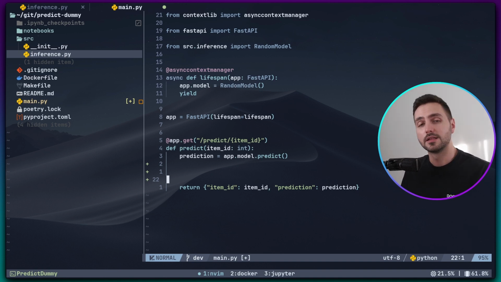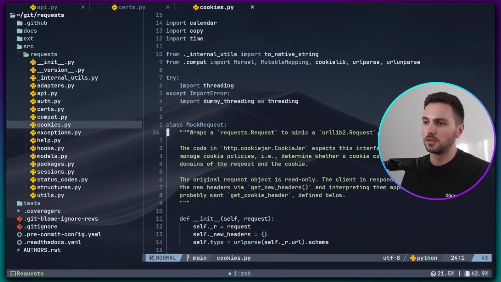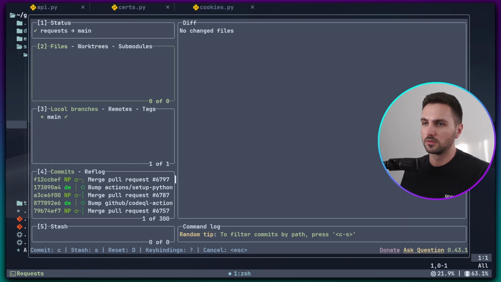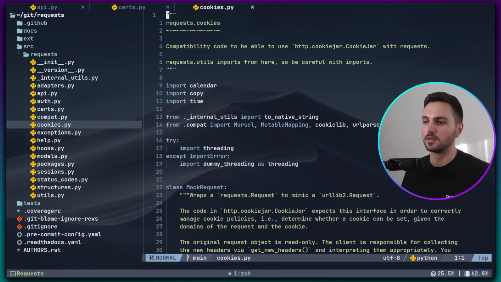Now let's say an urgent ad hoc request comes in and I quickly need to jump to a different project and make some changes there. So what I can do, since I'm using Tmux, maybe I was working on that project before, I can quickly pull up my sessions, go to that project. Here I have the code, I can make some changes. I'm already in Neovim here. I could, using lazygit, just commit it, push it, and then using prefix L, jump back to my previous project. I can just prefix L to jump back and forth between these different projects.